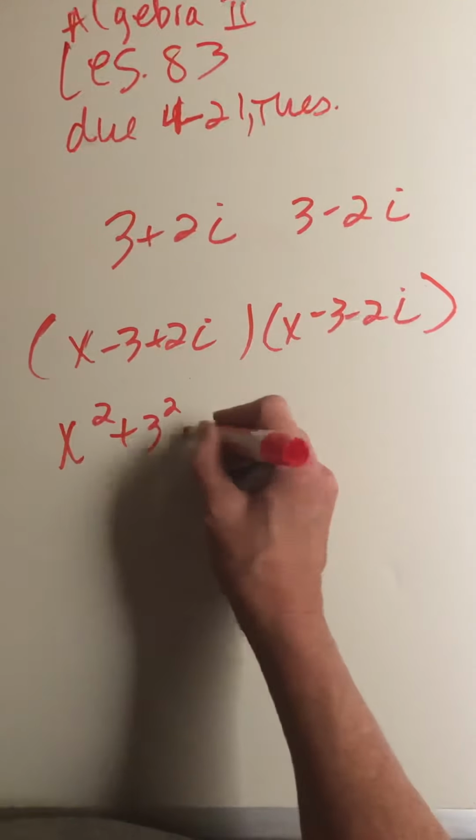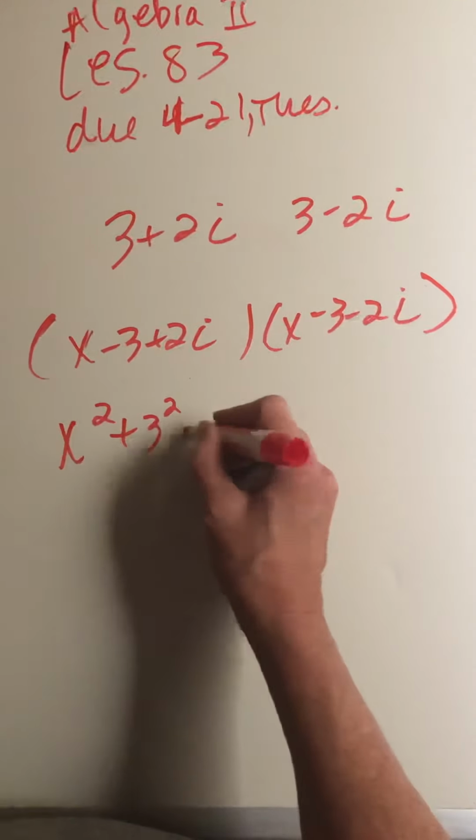Okay? Now you need to fix this. That's the shortcut right there. You square the variable, you square the real one with a plus, you square the imaginary one with a subtraction, you find the product of the 2, and you need 2 of them. So x squared plus 9 minus 4i squared minus 6x. Then you fix this because you should remember i squared is -1. So -1 times -4 is a +4. 9 and +4 is 13, so x squared minus 6x plus 13 equals 0. Make sure you put equals 0, otherwise it's not an equation. So that's how you work with imaginary roots.